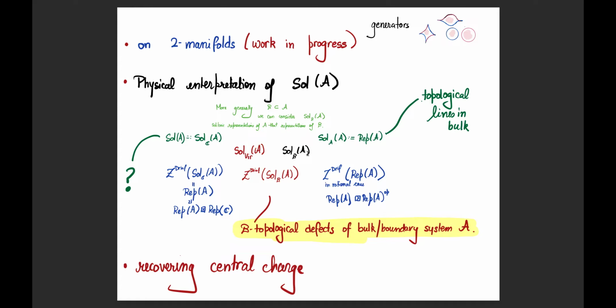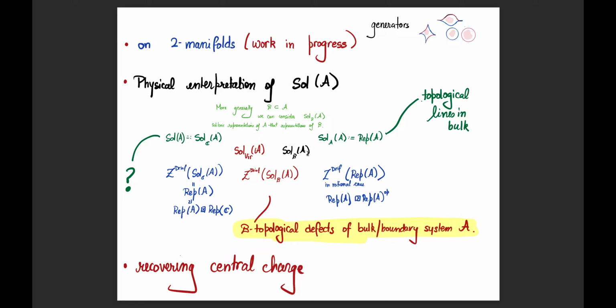Yeah. So you have gone even bigger, which the VOA land doesn't a priori allow you to do, but there must be something analogous that you can write, because the Drinfeld center of Sol Virasoro A will not recover rep A. But the Drinfeld center of Sol A recovers rep A, and that's why the VOA people never had access to this category. So should you think of Sol CA as not necessarily topological? Exactly. But yeah, I would want to say that, but I don't have enough physical words or examples to be able to say that.